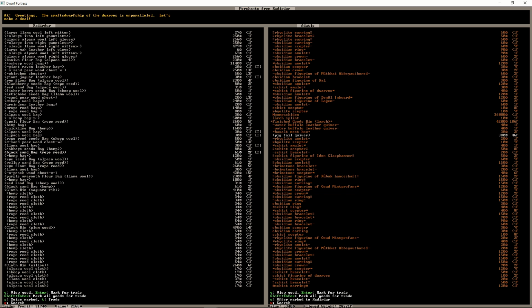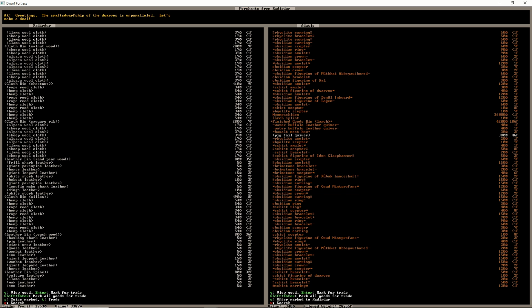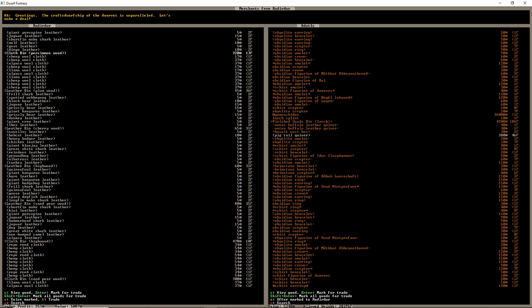We could get some black sand, yellow sand. Okay, this is what I usually buy from the humans, which is cloth. So I'm going to buy all of their cloth. And, you know, if you buy one or two caravans' worth of their cloth and leather, that will probably give you enough for the duration of your play.